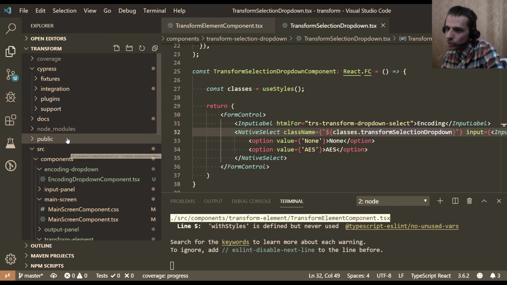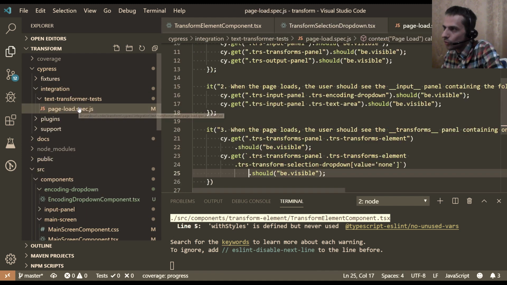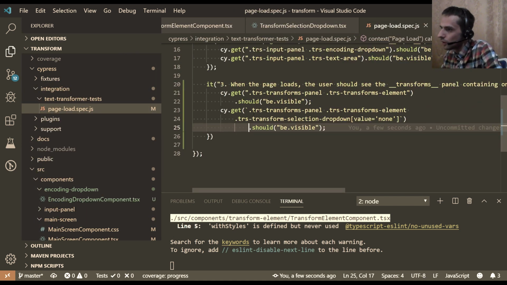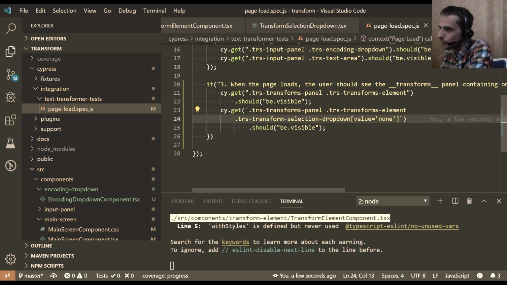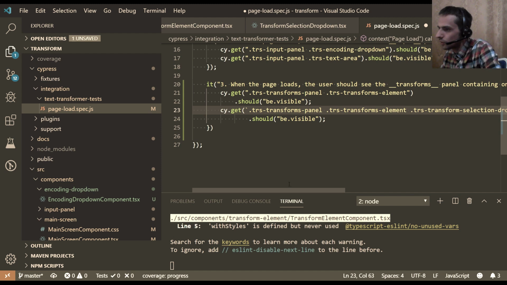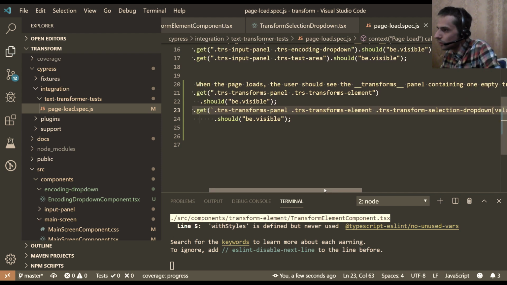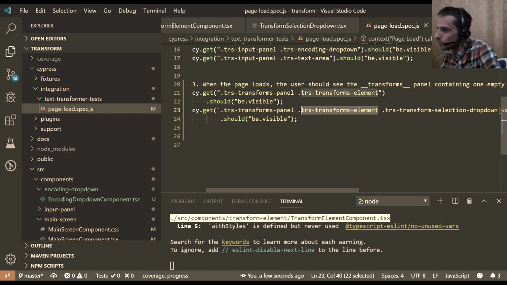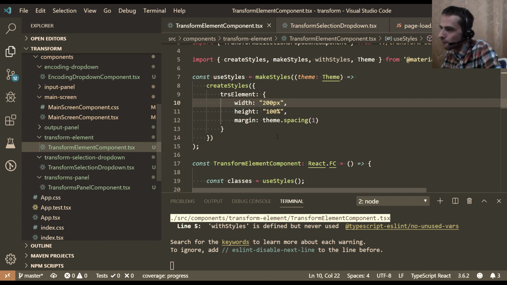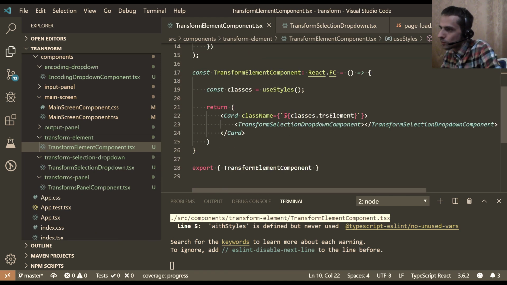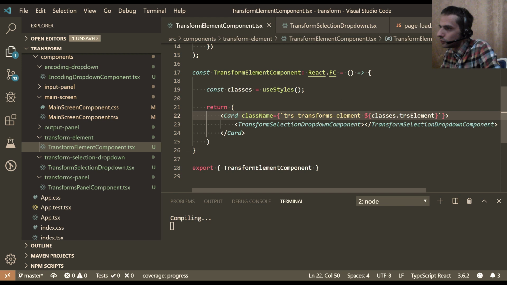Okay, and what did we specify in the test? TRS transforms panel, TRS transforms element. I think it shouldn't be like this actually. Transforms element and transform selection drop down. So here we have our element. TRS transforms element.